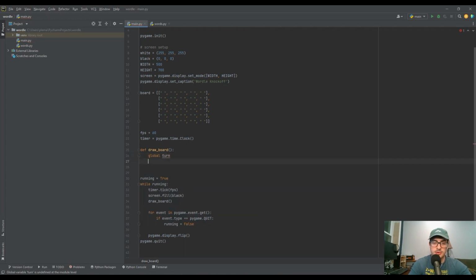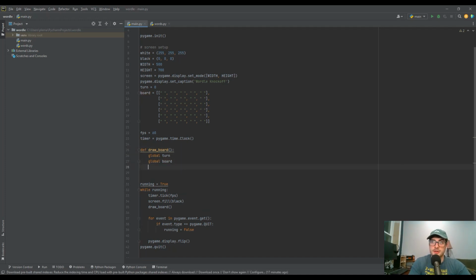So I'm going to create a variable called turn, and then I'm going to call the board we just made. And the reason I'm going to call turn is we want to show somewhere on the screen what turn you're on, and indicate that, because in Wordle, you know, it's typically just whatever the lowest blank column is, but I think we can make it a little better by maybe indicating the turn that you're on. So call those things first. You could pass them in and pass them back out, but we're not really modifying them here. We're just using them here.